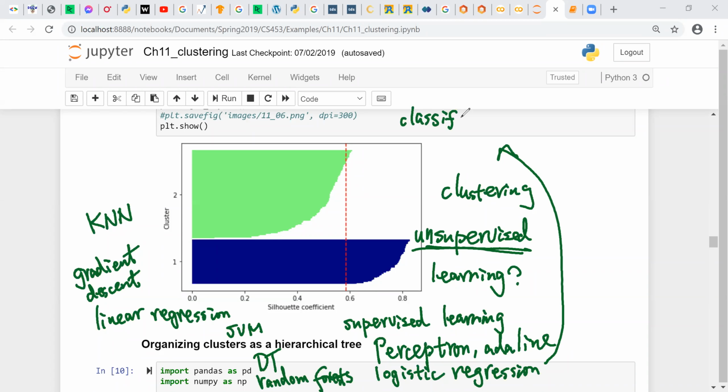It is for classification. You remember, even though there is the word regression, here we use logistic regression to do classification.